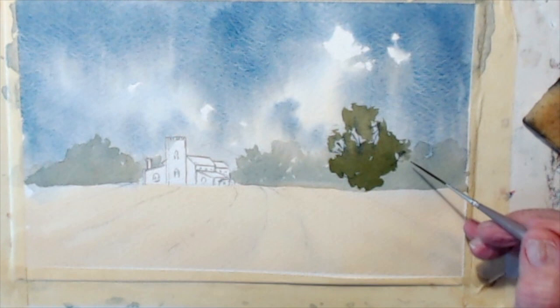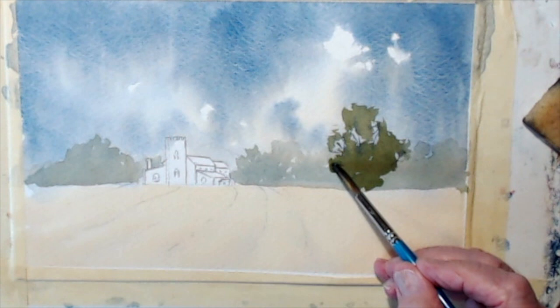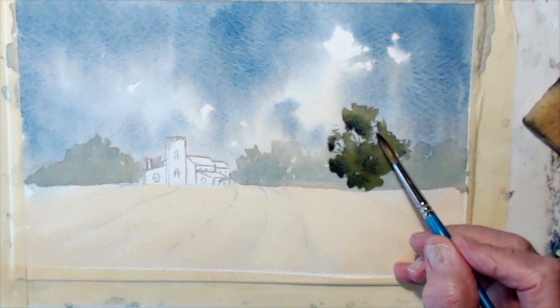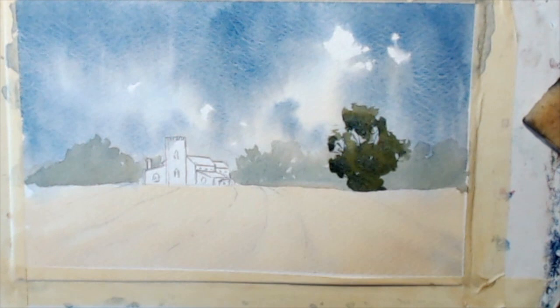And let's get some darks on that. That shadow side, that's the light from the right, so there's going to be darker here, isn't it? On the underside of there, from the sun coming there. Wherever there's an overhang, it'll be darker. And the interesting thing about it is how you can just use two colours and get all these different shades. It's lovely. Try the combination and then just see how you go. So that's a nice looking tree there.